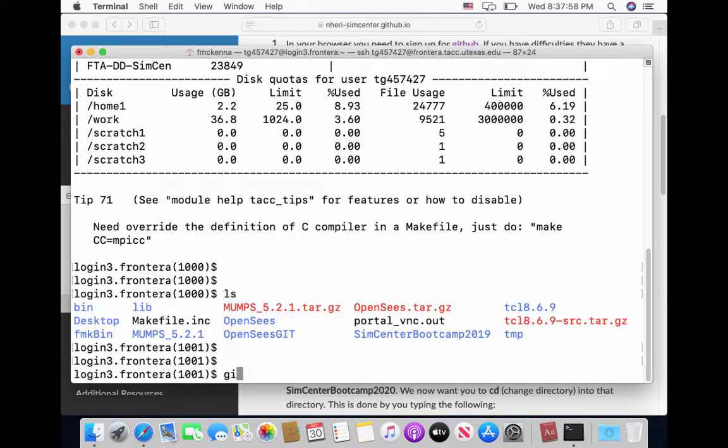So the next step, we wanted to clone the repo we just forked. So git clone. Because I put that into my clipboard, I can do a Control V, which will paste the repo address. So I'm cloning, again, GitHub F McKenna, which is my username. You want to clone your own username, don't use F McKenna.